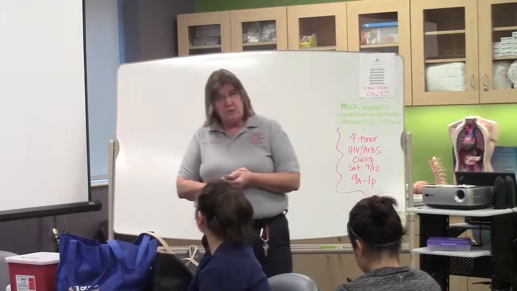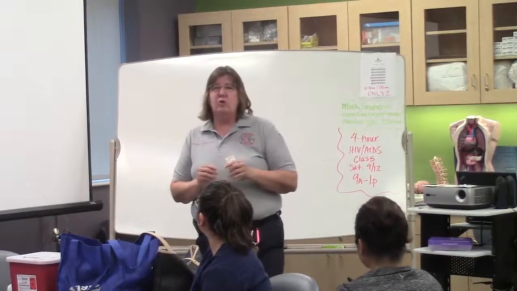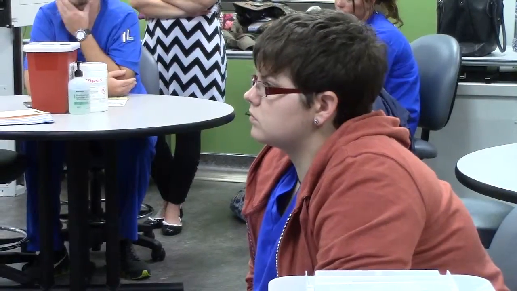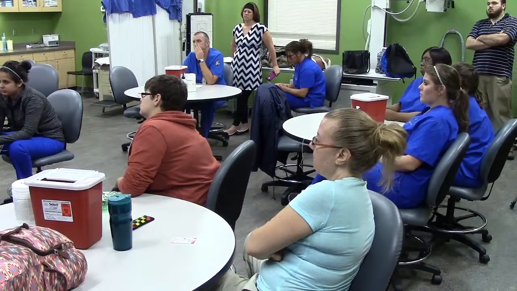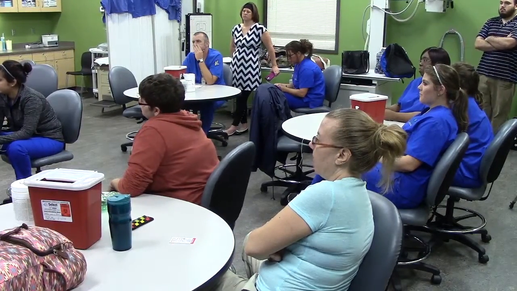Now you can do that one of 2 ways. You can look at it by feeling for a radial pulse, or you can do it by capillary refill. Basically, if you grab your finger and you squeeze it, it turns all red. How long does it take for it to go back to normal? Normal is 2 seconds. So if it's greater than 2 seconds, that's considered abnormal. We would make them a red. If they don't have a radial pulse, they would be a red. You don't check both, you check one or the other.